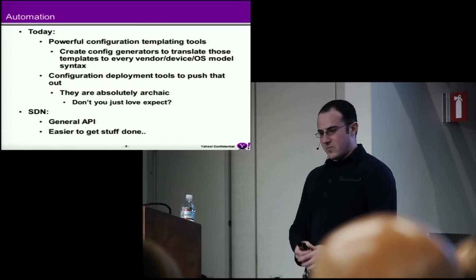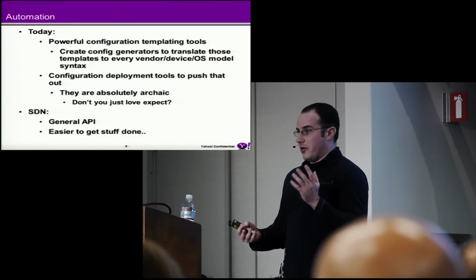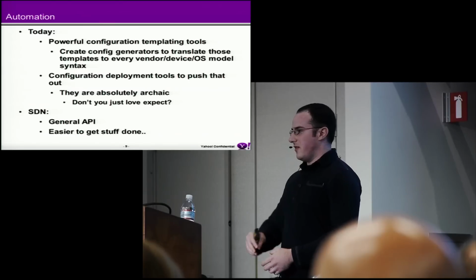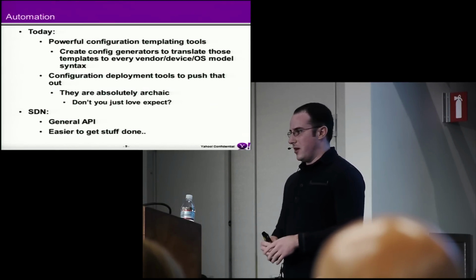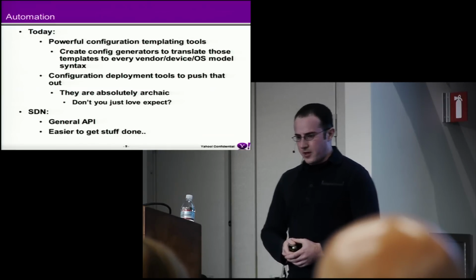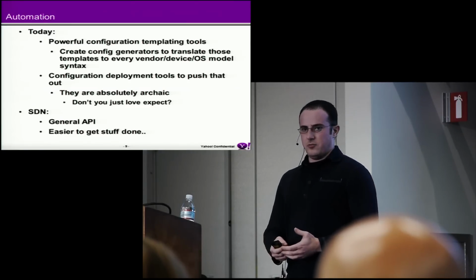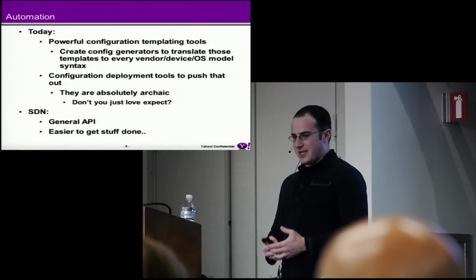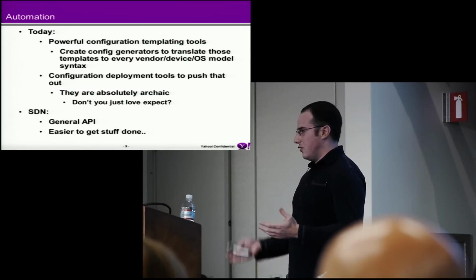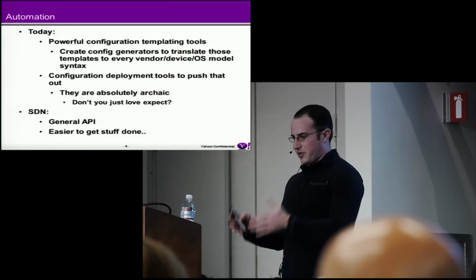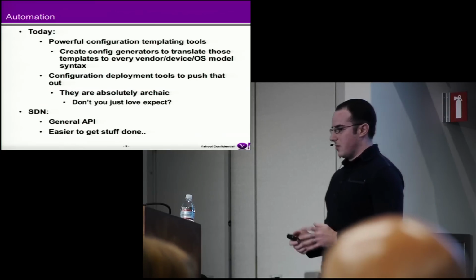And then you also run into issues of, I've pushed it via expect, but then 30 lines of config just didn't make it into the box. So you have to have very complex systems to make sure that what you actually tried to push out made it there intact, et cetera. With software-defined networking, it's a general API. It makes things easy to actually push. And if the general API is abstract enough, you won't even need the config generators that do translation from template into the particular syntax. Again, it makes introduction of a new vendor, device, OS, whatnot much, much easier.